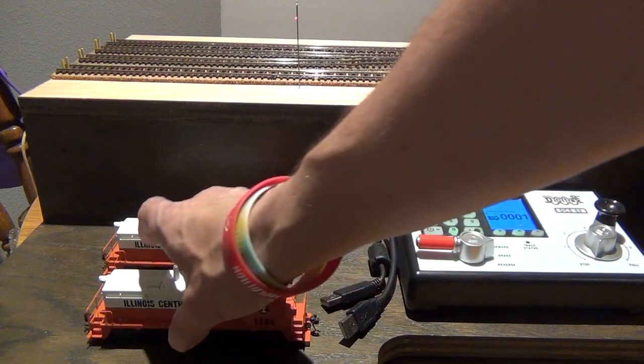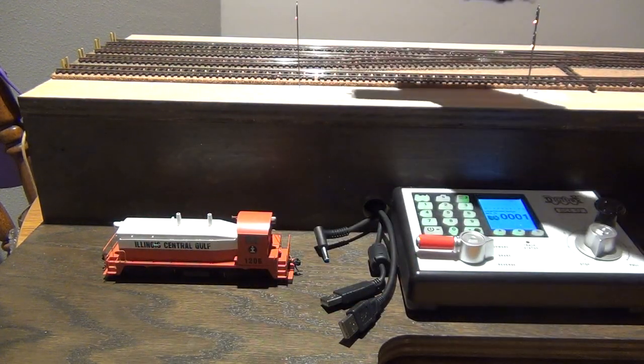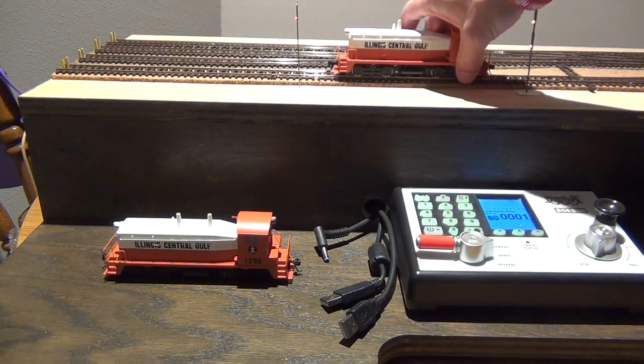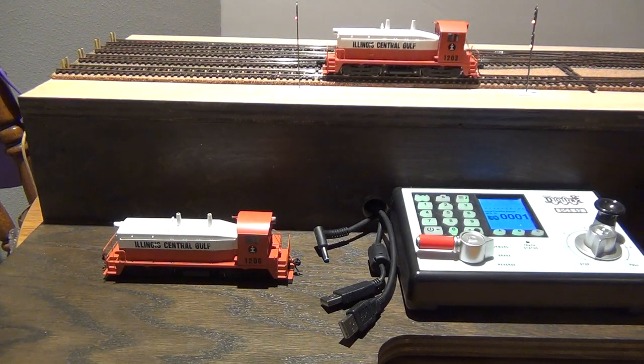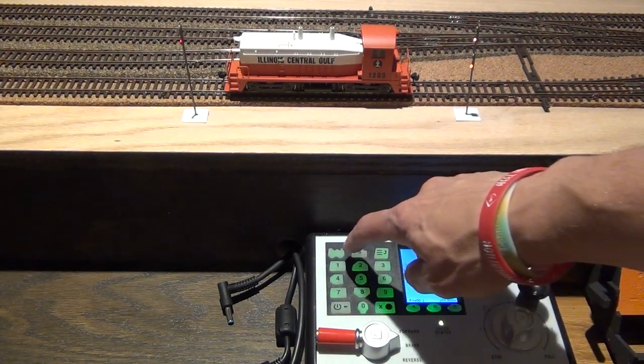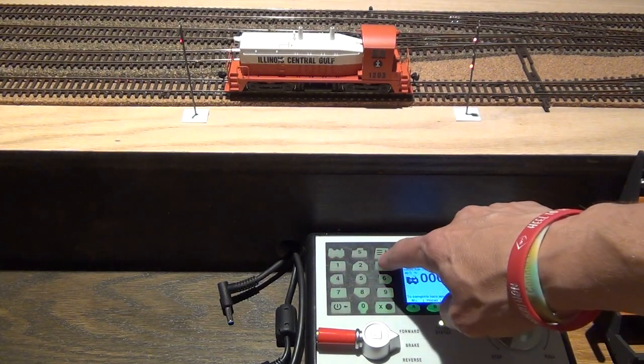So I'm just gonna grab 1203 here, drop it on the track here, and we'll go ahead and give it a quick test. Okay, so let's go ahead and hit track power. And this is default address 3, so I'll hit my default address 3.